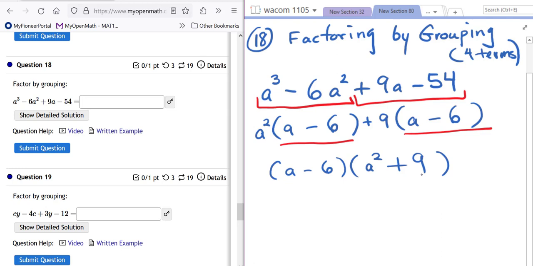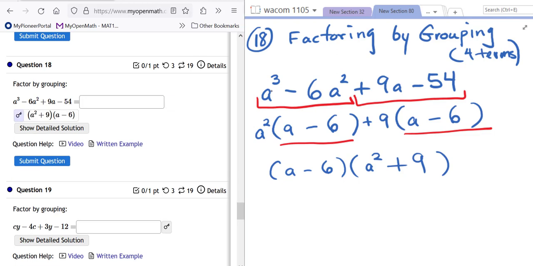This is one that I would not do a check on because a check takes too much work. Check is good if it's fast and easy. It would be a FOIL. You know, you could do it if you want. I probably would not. Let's see if they have the right. It does not matter for the order of your parentheses there.